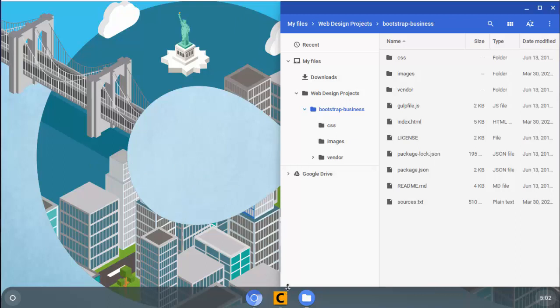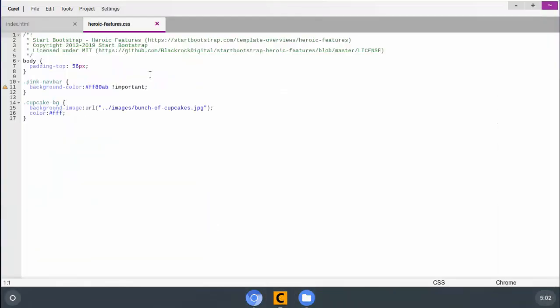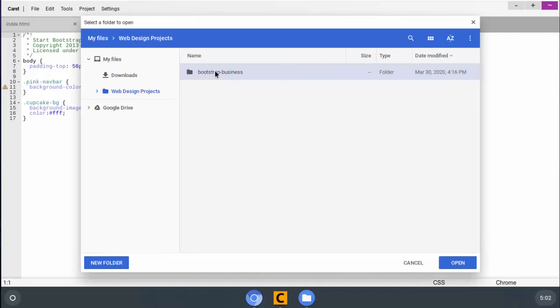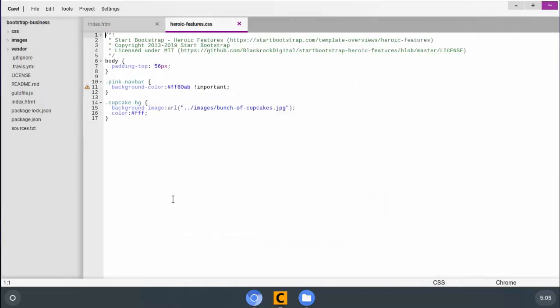First things first, if we go into Caret, I've noticed that when I open it from scratch, and I've had some files open that I've been working on, they're fine. Here they are, but I can't see the project window over here anymore. Now, I could be missing something very simple, but in case I'm not, this is how I've been making my project window come back. So, what I'm going to do is just go to add directory and then point back to Bootstrap Business one more time and just do open. That's something it seems with the Caret editor you got to do every time you come into it, which is fine, whatever.